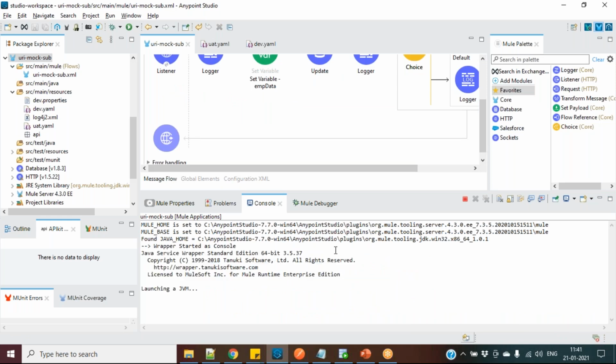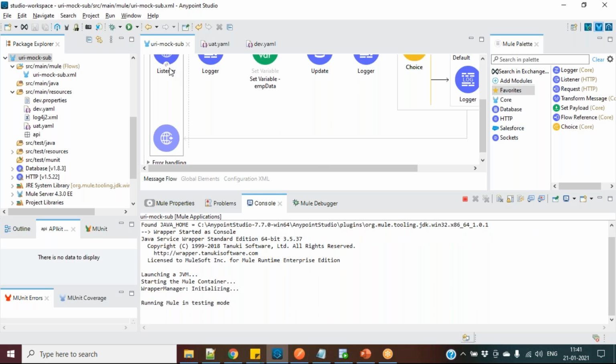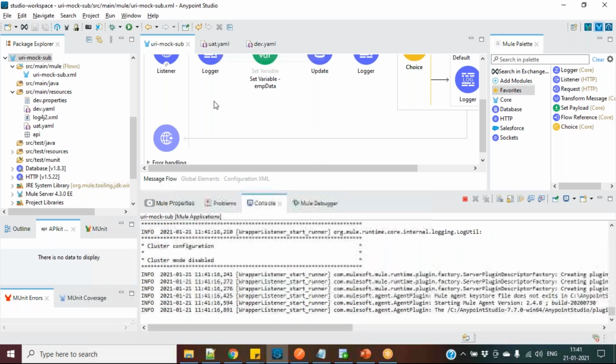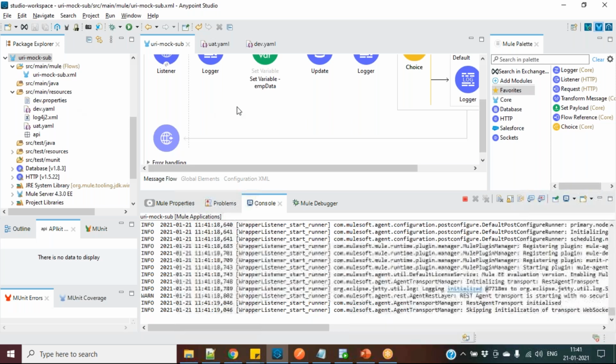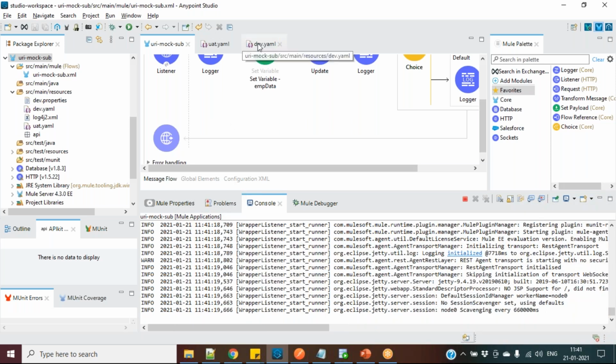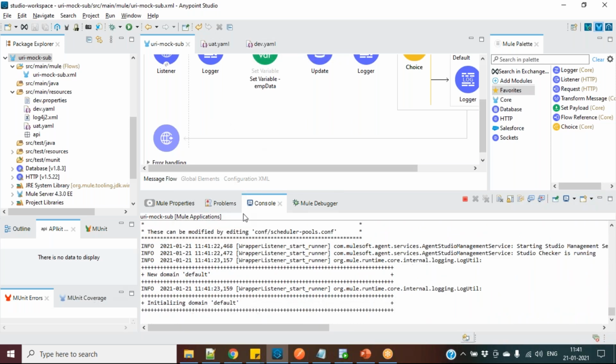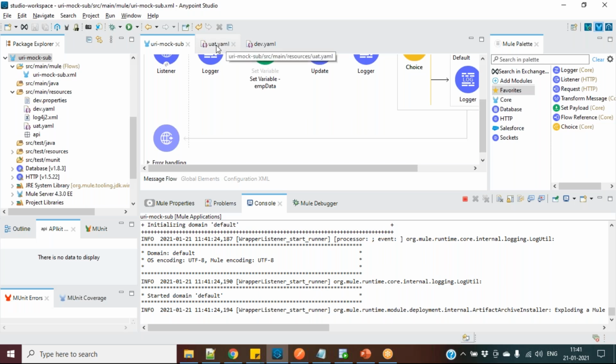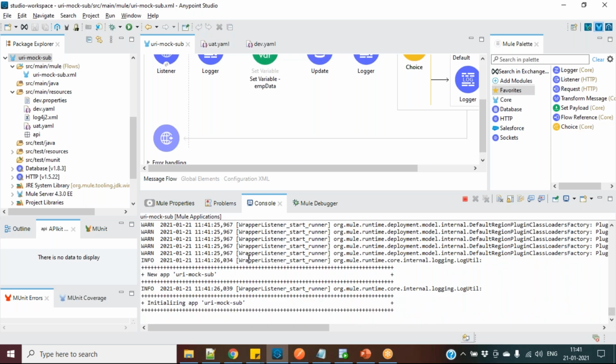So in case you want to change, now we are not changing anything. See, in the code I am using test.uat.yaml, but from the configurations I'm telling my code to go and use the dev.yaml file. And even after running, we can give the uat.yaml file. So this is a dynamic way. No need to change our code even though the environment changes.